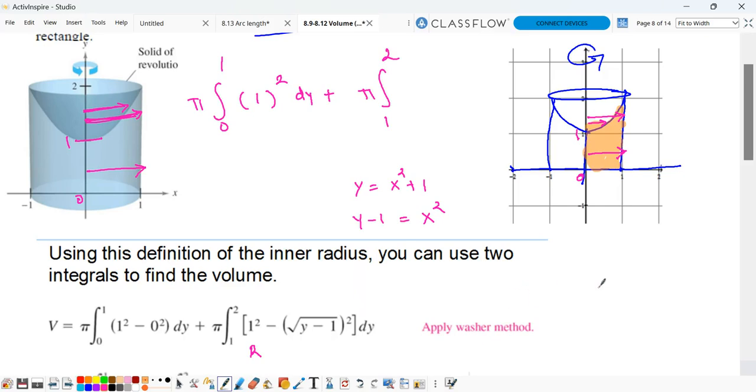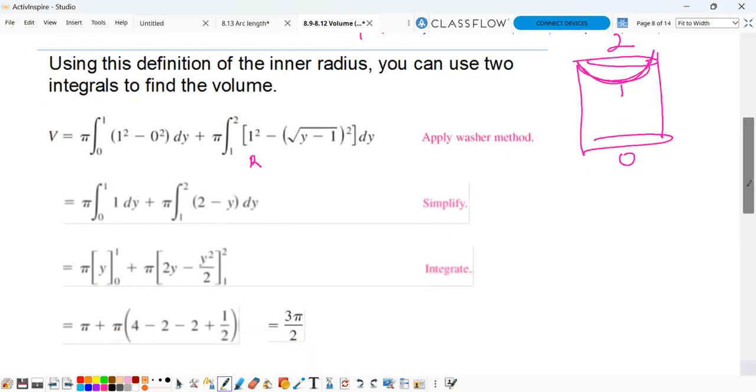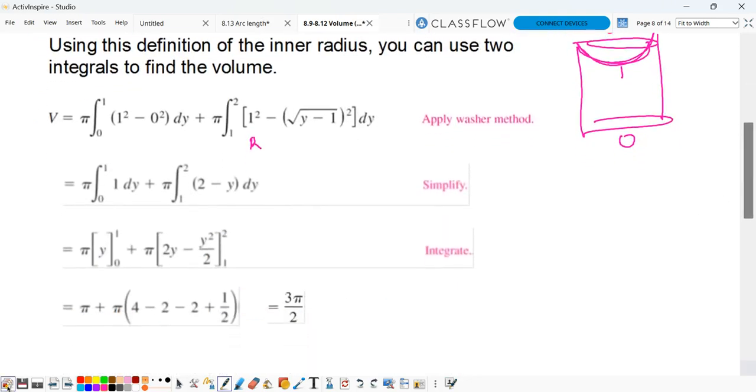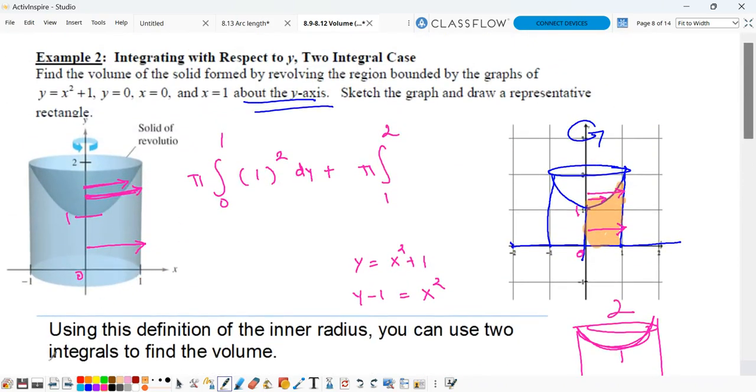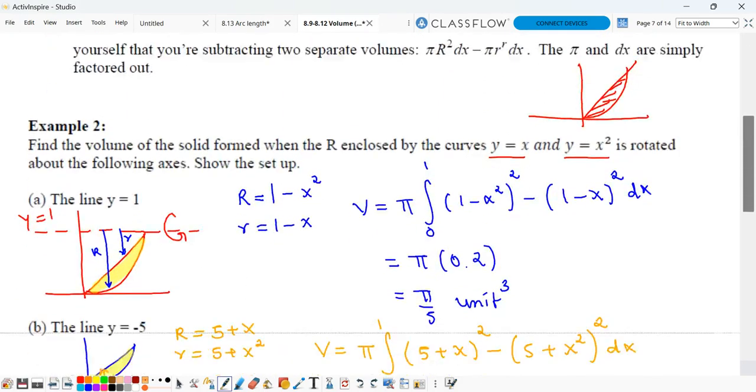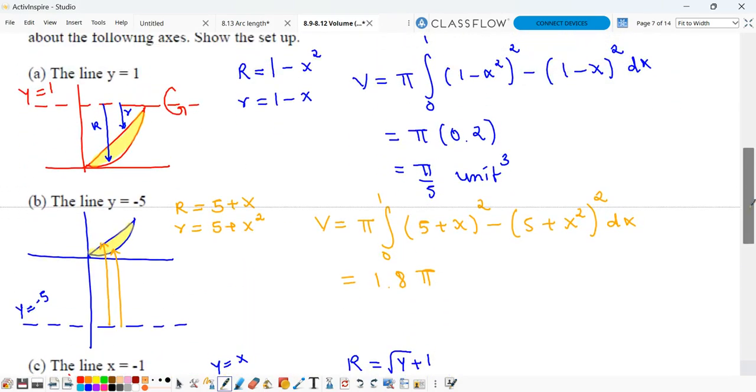Now, sometimes students find the whole big cylinder, which you can do from 0 to 2 as a disk, and you can scoop out from 1 to 2 the bowl, which is also correct. You get the correct answer, and this is the answer. So I hope you now have a clear idea about the disk method, washer method, rotation along the x-axis, rotation along the y-axis, and rotation along different lines, which are not the axes. Thank you for watching.